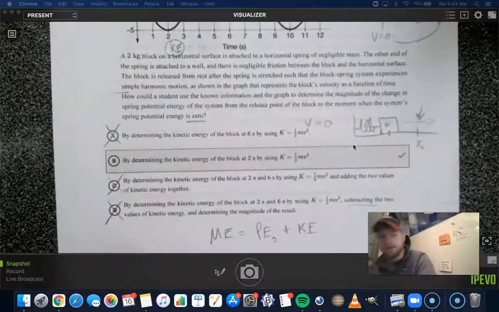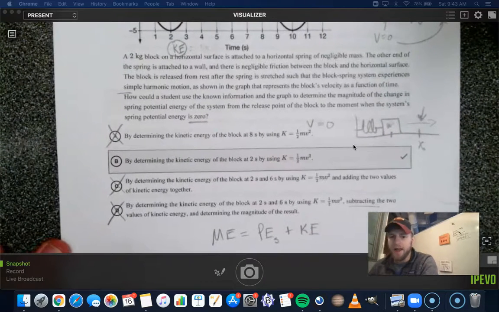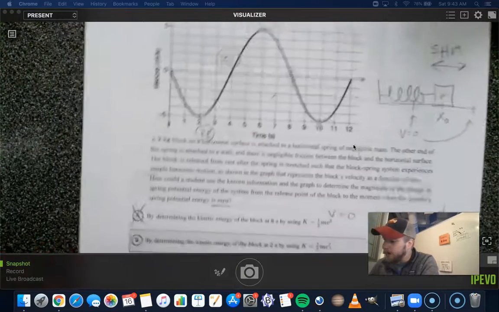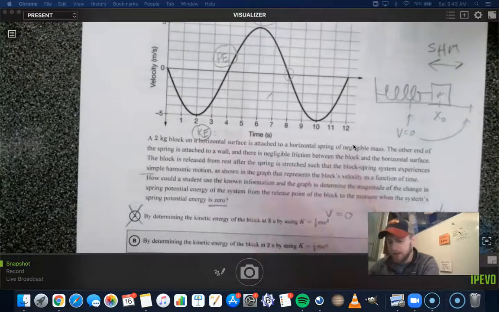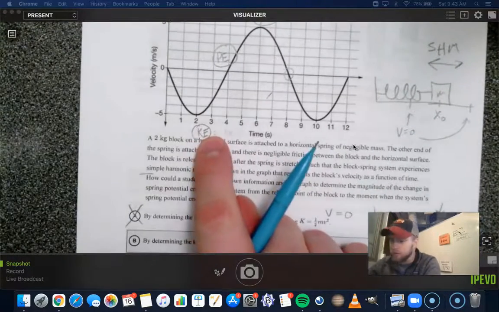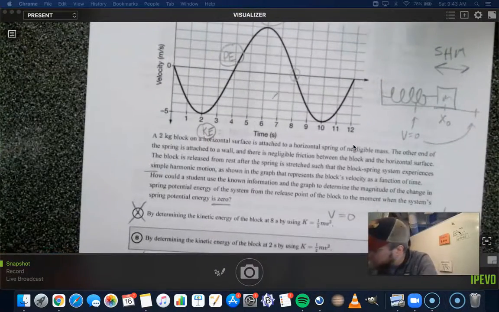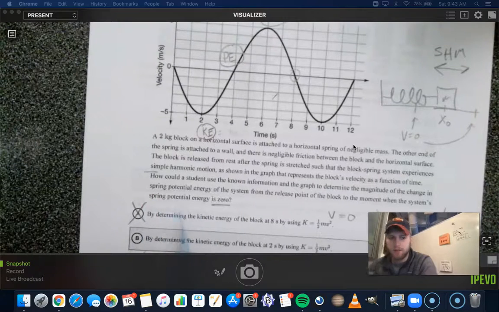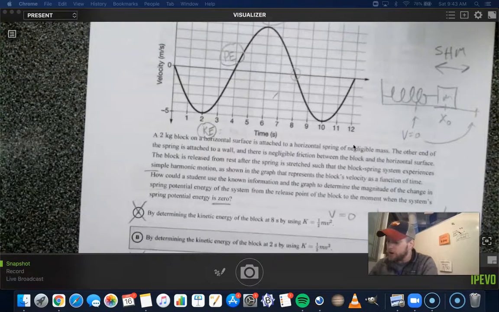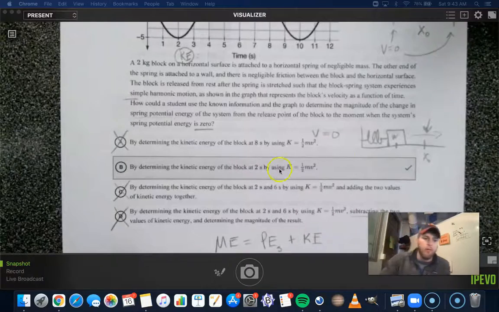So D is nonsense. The only thing that's left is B, so we could pick that by default, but let me show you, in fact, why it is B. It's B because here you could find the total kinetic energy. Again, let's just pretend for right now that it's 100 joules. That would be the potential energy, or the difference between the potential energy from its maximum to when it is 0. Now I know the question is worded in a funny way. I hope that breakdown was helpful on that.